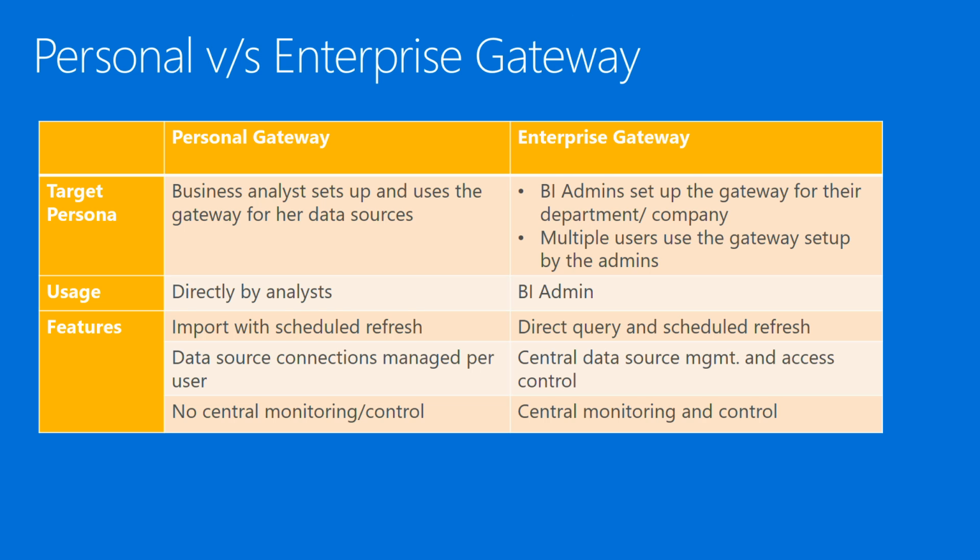For the enterprise gateways, the personal one can run as a service or an app. Does the enterprise gateway have the same flexibility, or is it only run as a service? It only runs as a service. You have to be an administrator on that machine to be able to run the enterprise gateway.